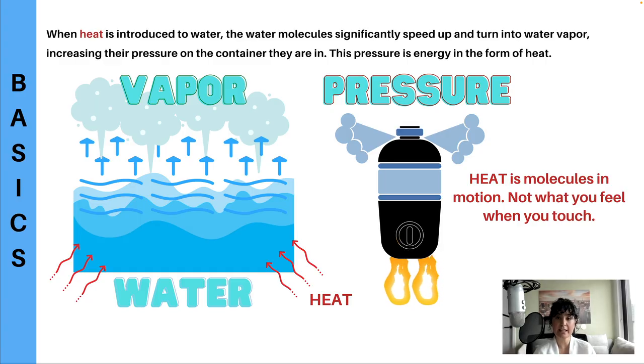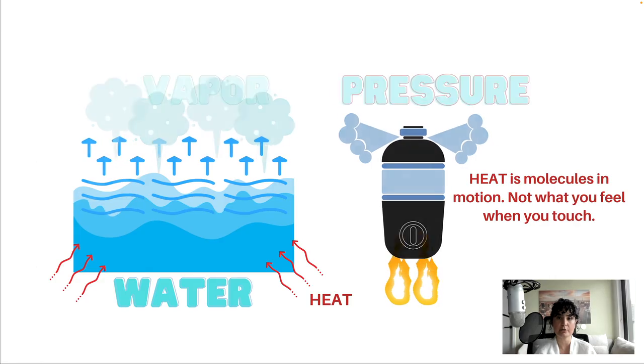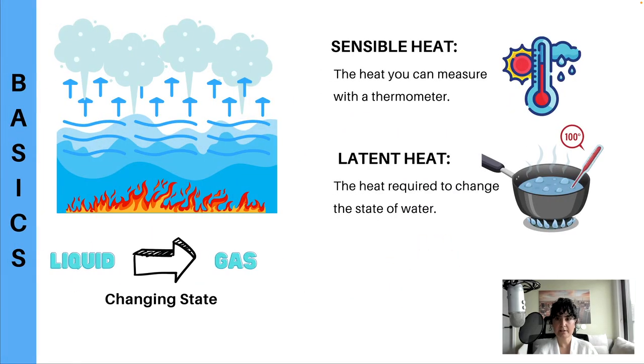So when you look at heat, you understand that when it escapes the body of water, molecules slow down. And when it's introduced to the body of water, molecules speed up. So heat is essentially molecules in motion, not what you feel when you touch. So when we are discussing these HVAC systems, please keep that in mind that we are talking about the movement of the molecules when we say heat. I mentioned sensible heat and latent heat when I explained the basics of sustainability and environmental topics, but I want to touch upon that again.